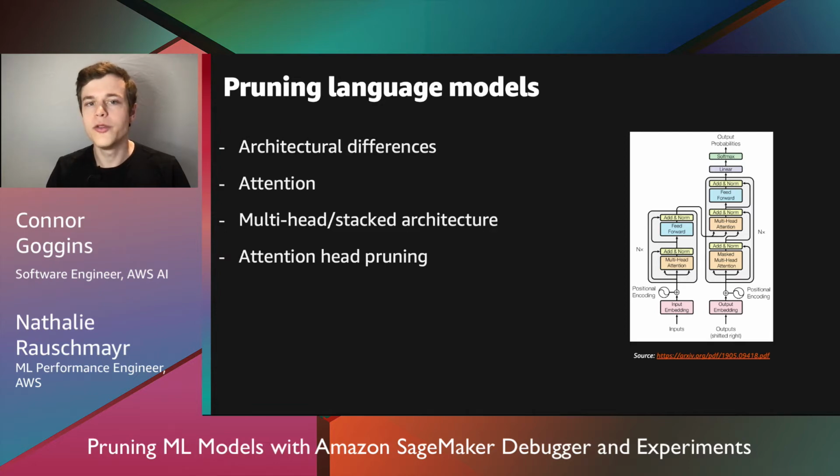The BERT model includes many modules for evaluating attention, which are independently applied to the same input sequences or stacked on top of other attention layers to learn a wider variety of contextual relationships. And these attention modules are called heads. Now, while attention as a whole is critical to the functionality of BERT, many heads in the model can actually be removed or pruned without damaging the overall performance. So that leaves us with the task of identifying the least important heads in the model to prune.